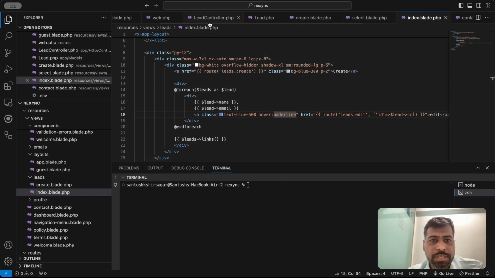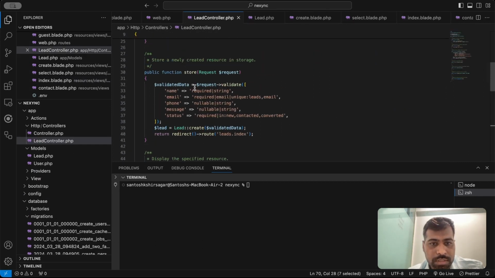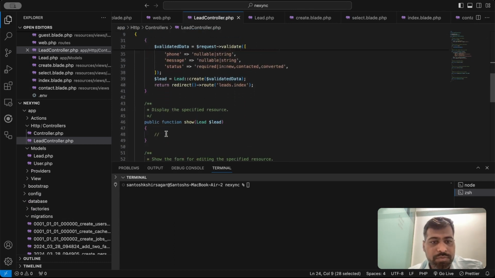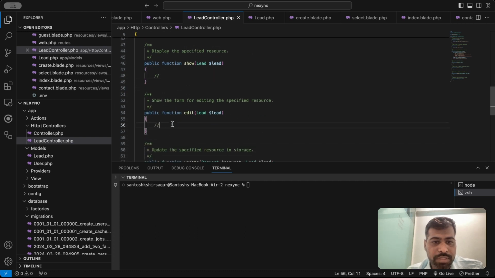So I will go to lead controller. Then as we have leads.create page, similarly we will have this for edit, leads dot edit, and basically this lead will come here. So I will just pass this lead with compact and then lead.